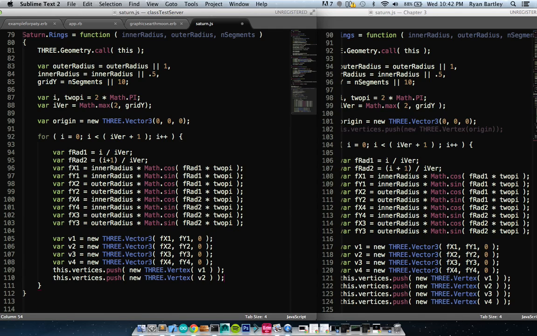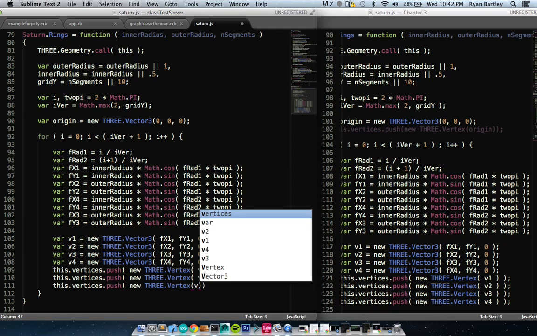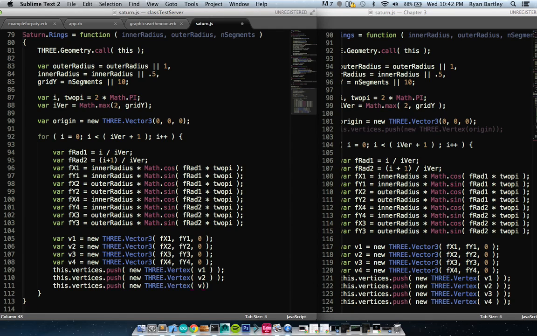We have the position data that we need, and we're adding these as vertices to the object, which is rings. this.vertices.push(new THREE.Vertex(v3)), this.vertices.push, the last one, new THREE.Vertex(v4).